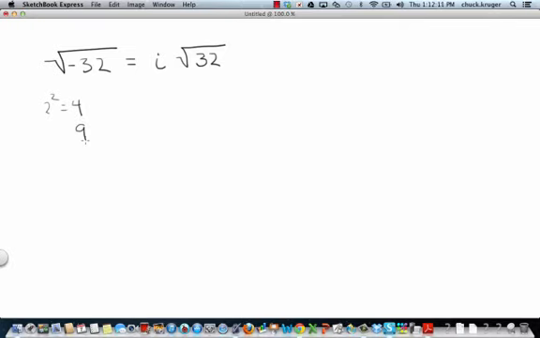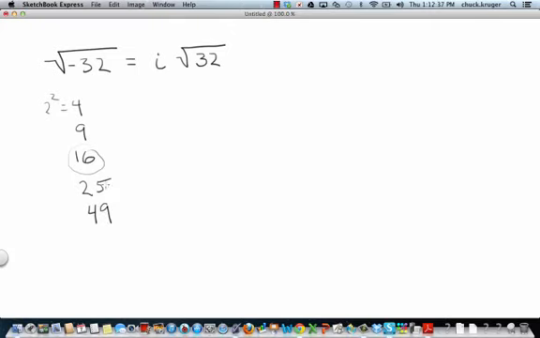3 squared, 9. And I know 4 goes into 32, but I'm just going to go on to see if there are bigger ones. 2 squared, 3 squared, 4 squared. Does 16 go into 32? Yeah. And what you're going to do is look for the biggest perfect square that's a factor. The next one is 5 squared, 25. That does not go into 32. The next one, 7 squared, 49.